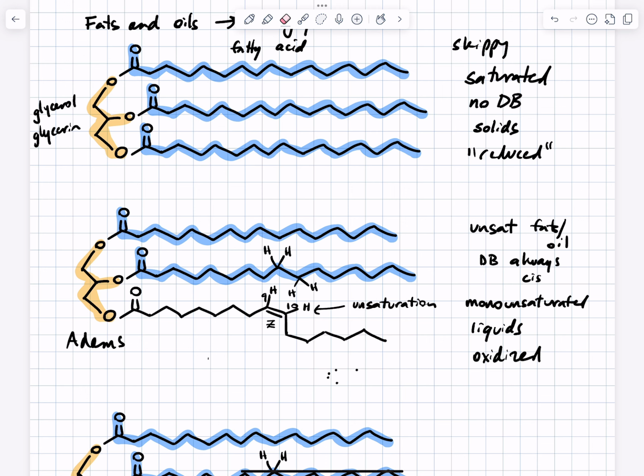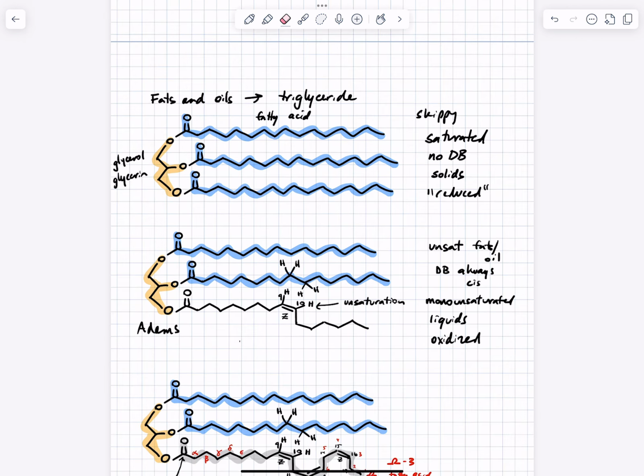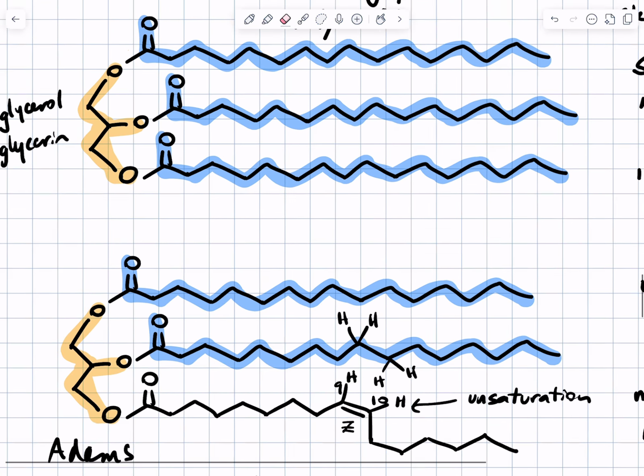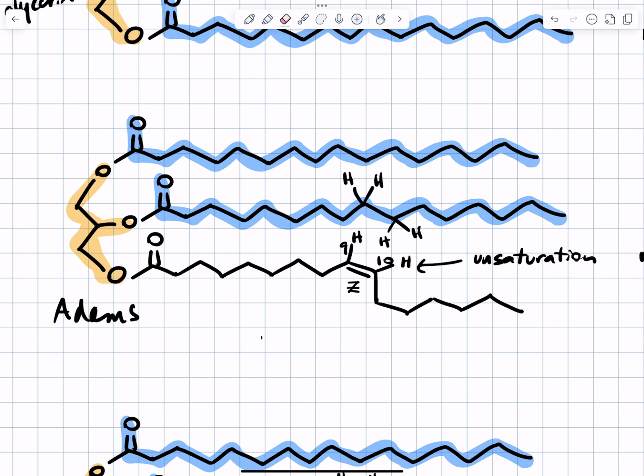Right, this is a slide from a previous chapter on non-covalent interactions and functional groups. We talked about how saturated fats are solids because their flexible nonpolar tails can more readily get close to each other and engage in stronger van der Waals interactions, whereas unsaturated fats and oils have pi bonds in the nonpolar tails. Those pi bonds decrease the flexibility of the tails and make it harder for them to approach each other.